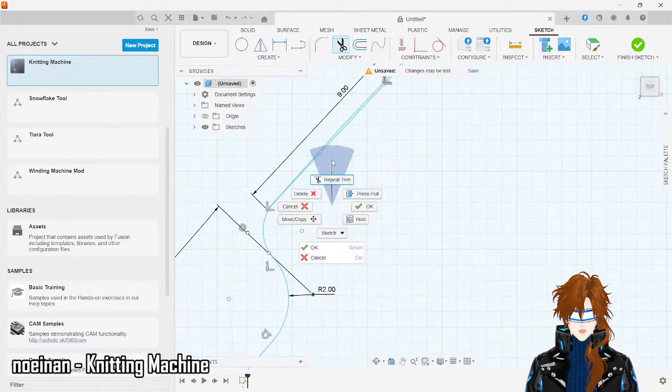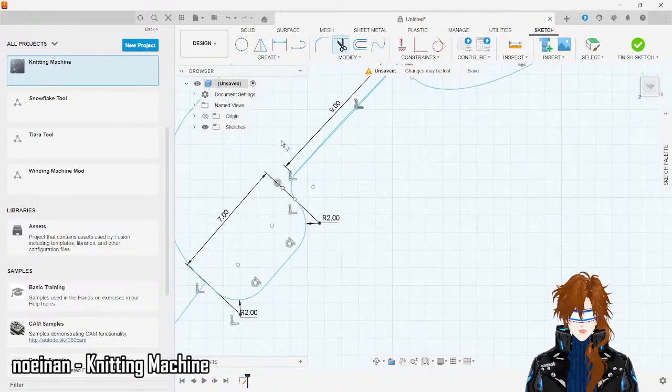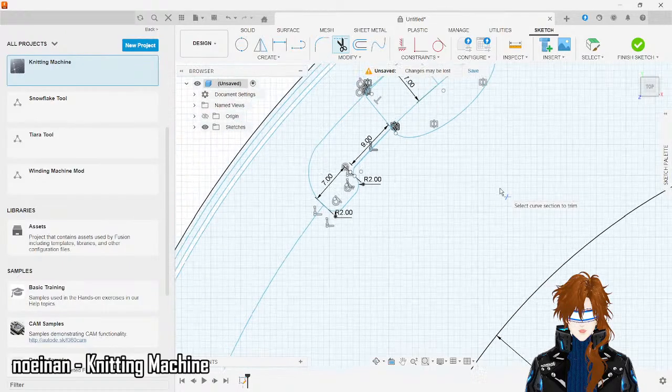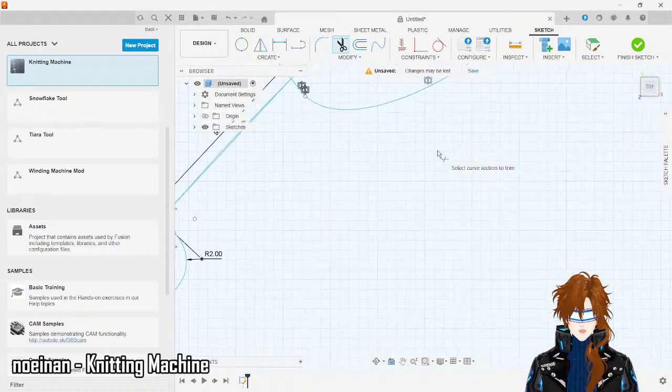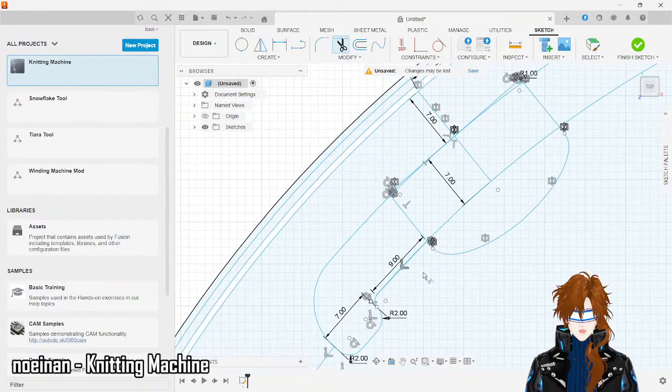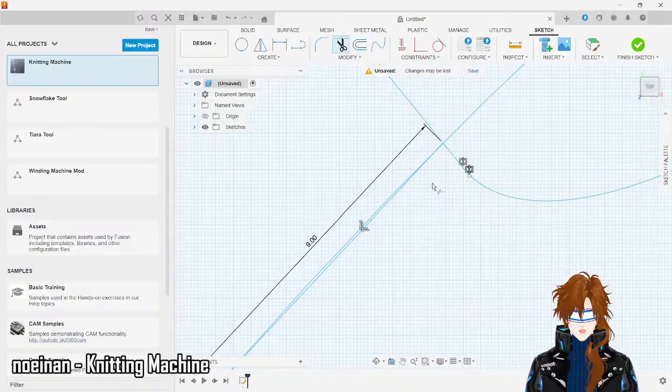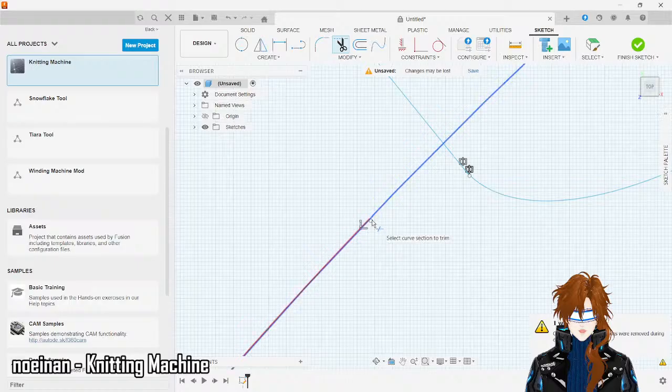Suddenly I can't tell. Like obviously the curved line is the one I want to keep. I guess like this.